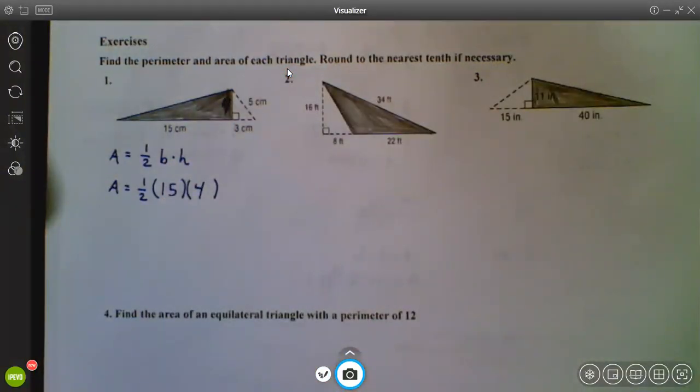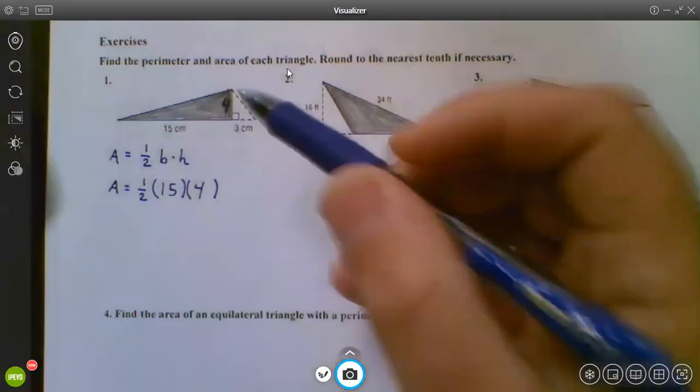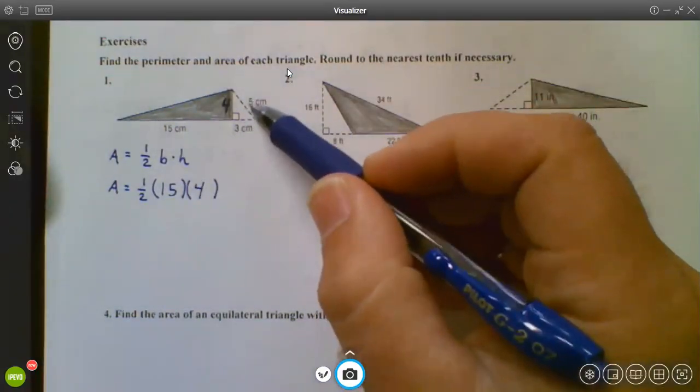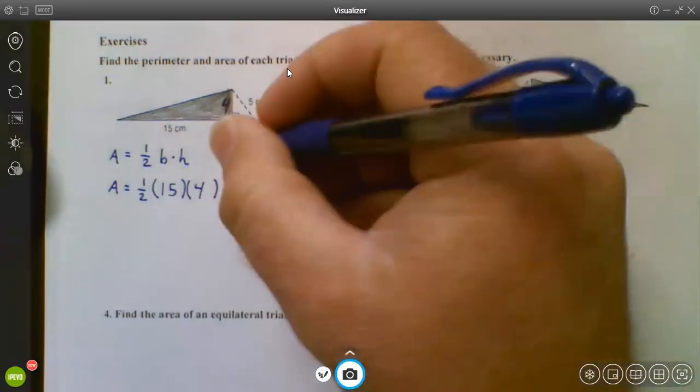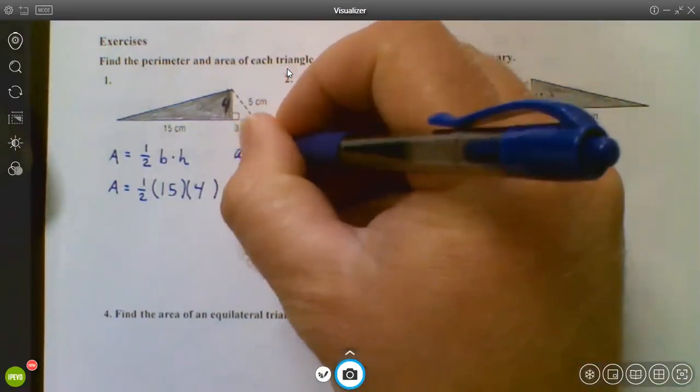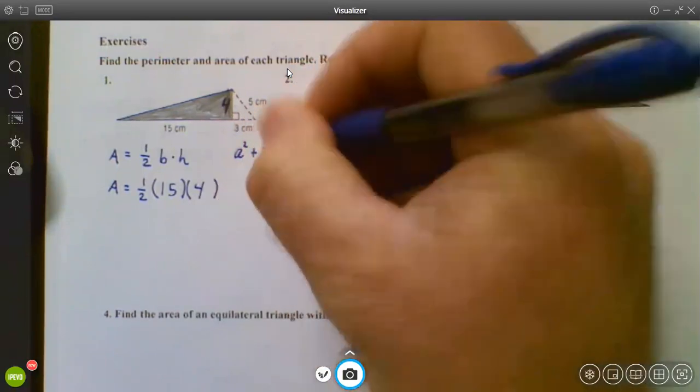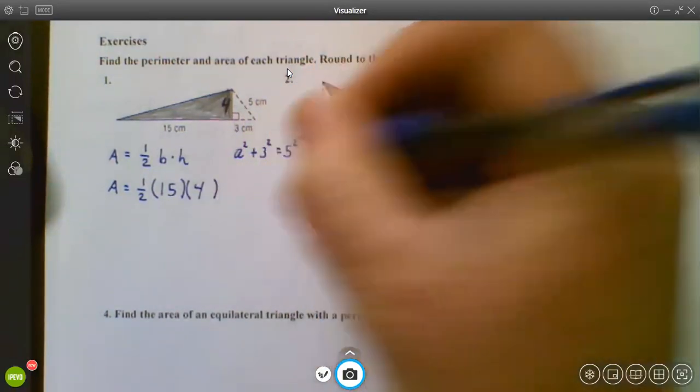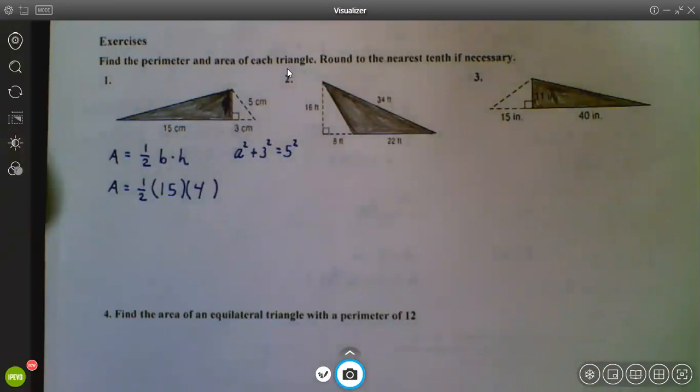What's up, Dave? I would use Pythagorean theorem. What numbers would you use? So I would use these guys right here. So if you use Pythagorean theorem, your setup would look something like this. So that would be our setup if we were going to go that route. If you solve for it, you should still end up with 4.